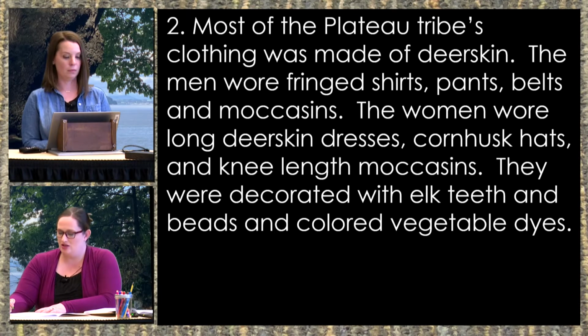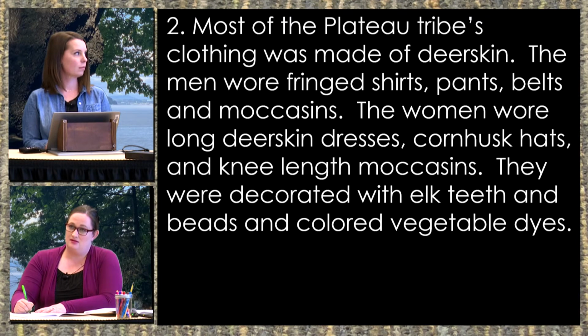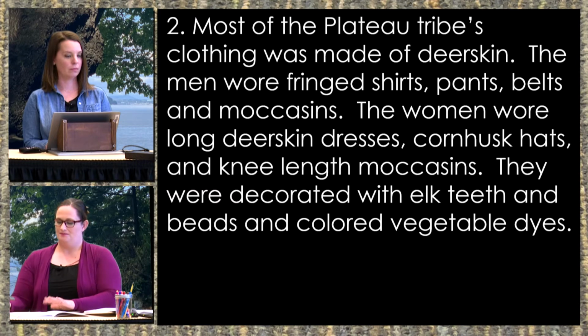I don't know how to spell moccasins. I need to look up there. M-O-C-C-A-S-I-N-S. Okay, men had fringed shirts, pants, belts, and regular moccasins. And then both of these were decorated with elk teeth. We've talked about before how they use every part of the animal. Beads and vegetable dyes. Cool. Okay.